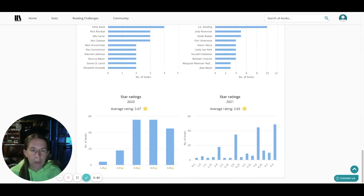Star ratings in the comparison are going to be a little bit different because StoryGraph does the thing that readers have been asking Goodreads to do for a while, and that is half stars and even quarter stars. So you can see 2020, I didn't use StoryGraph at all, so these are all just the straight numbers. And then over here, the exact numbers are bigger because I used Goodreads primarily for half of 2021, but my star rating, I'm nothing except, if not predictable.